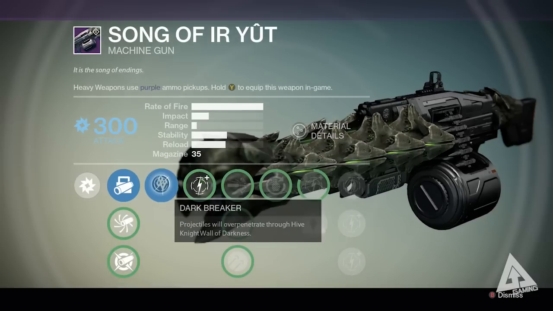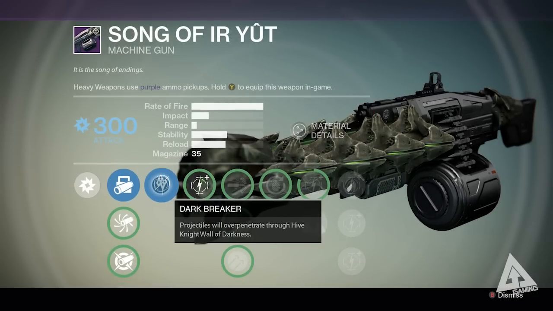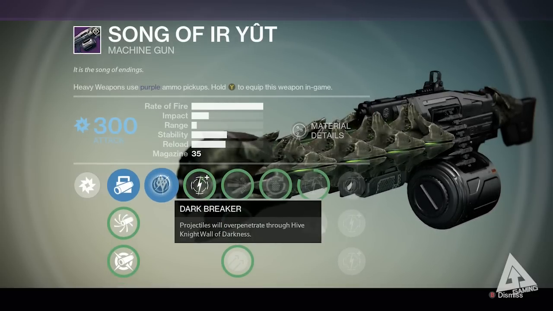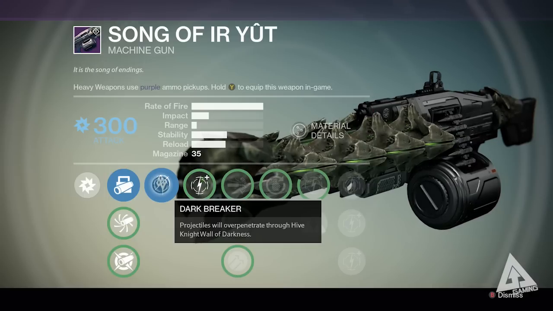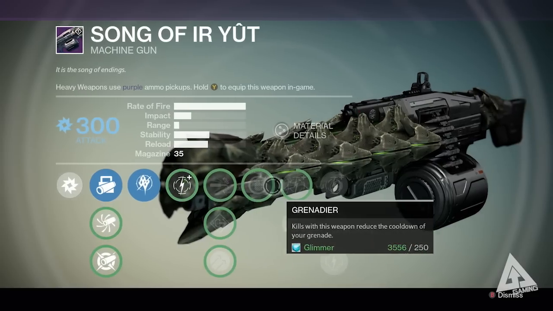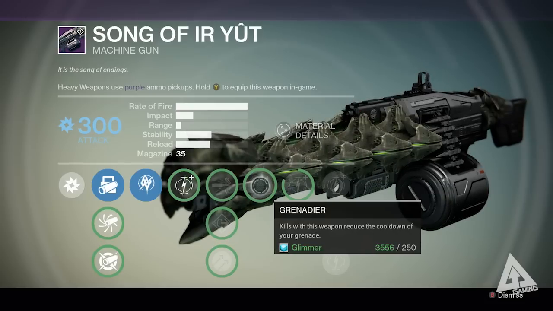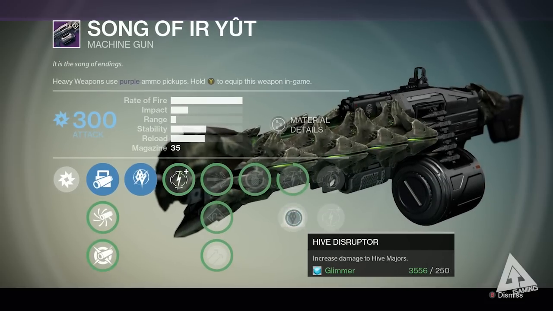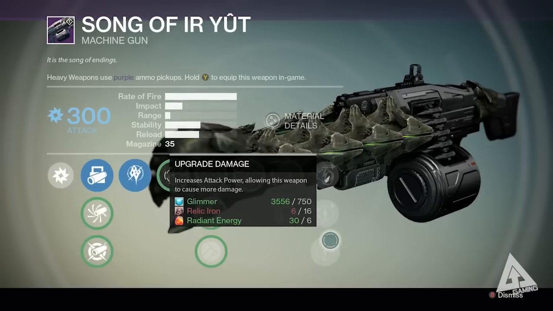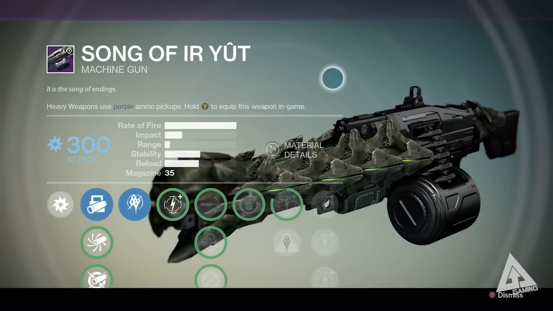And the key perk on this one, the very first one, Dark Breaker. Projectiles will overpenetrate through Hive Knight Wall of Darkness. That is the black wall that the knights put up, so when you shoot them a couple of times, they put this defensive wall up. This can shoot straight through that, so this can just obliterate them, which is really useful. And then going across the talent section, you have Grenadier. Kills with this weapon reduce cooldown on your grenade. And then down here you have Hive Disruptor, so increased damage to Hive Mages, and then your usual array of typical machine gun things. So this is the machine gun from the raid.